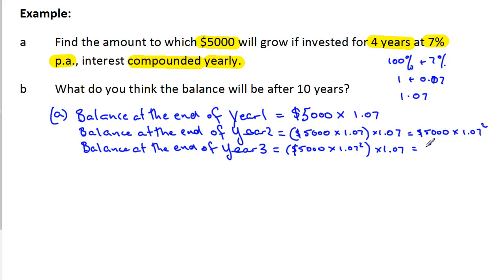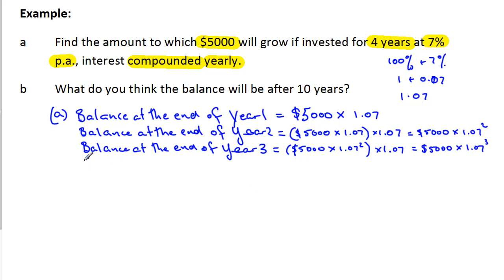And if you look at what's happening here, you're starting to get a pattern. It's the starting amount times 1.07. Notice it's now, there's 2 of those and another 1, so that's 3. Now you'll notice year 3, and that's to the power of 3. So we're taking our balance, and because we keep timesing it by this amount that we call the compounding multiplier, the multiplier effect, we get this sort of answer coming out.